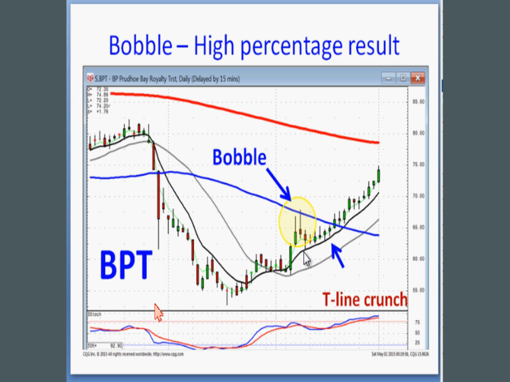Oh, if you're a good distance away from the T line and you see a buy signal, now you know that your first target is back up to the T line. So the worst case scenario is if you buy on a signal and it bounces up to the T line and fails, at least you're probably getting out with a little bit of a profit, even though the full trade didn't work.